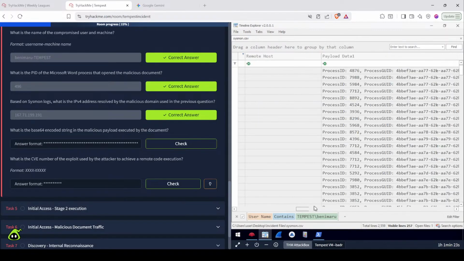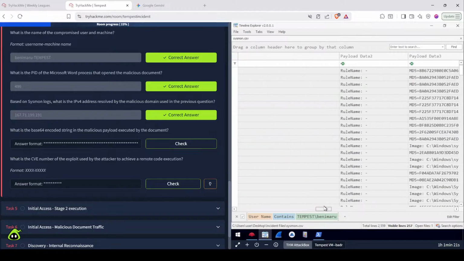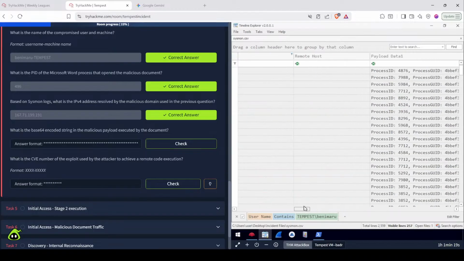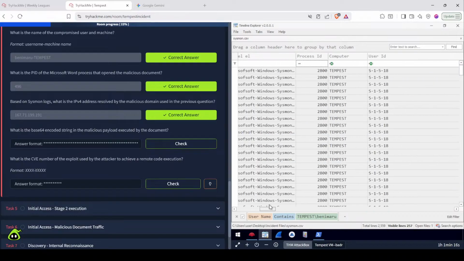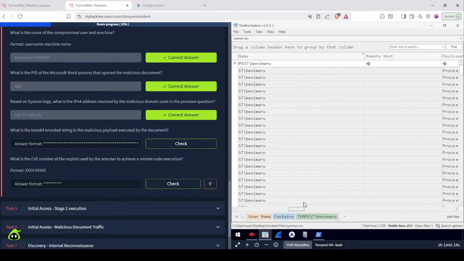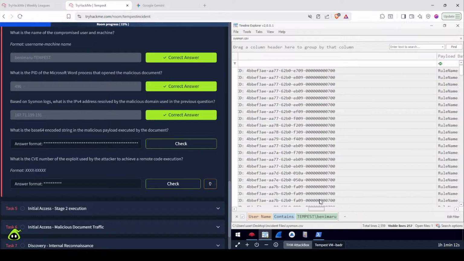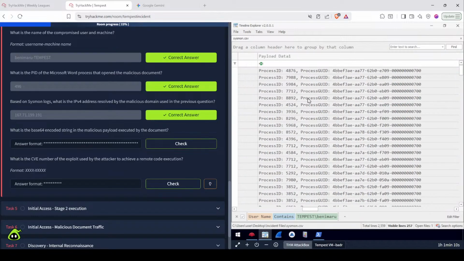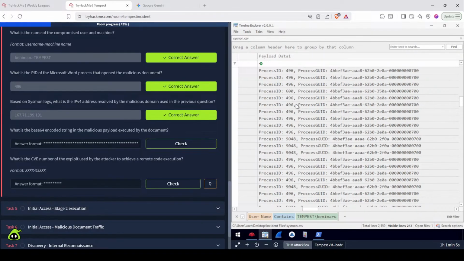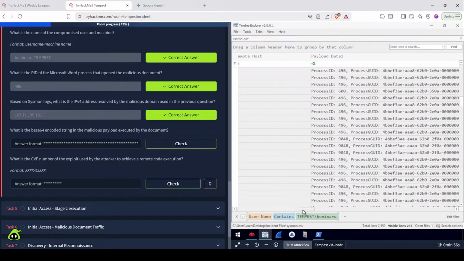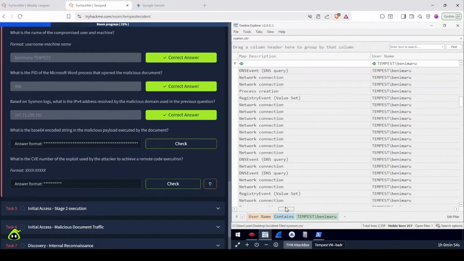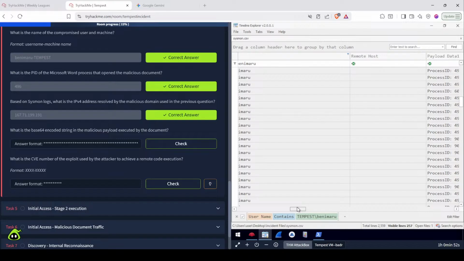And let's try looking for the ID ourselves. Payload data 1. But is it me, or something doesn't work here?